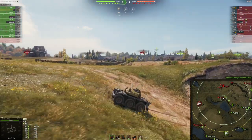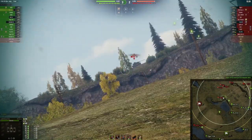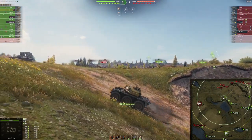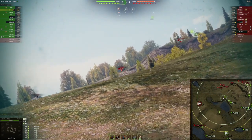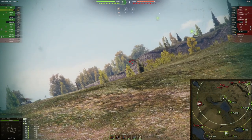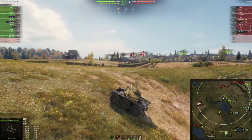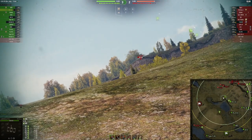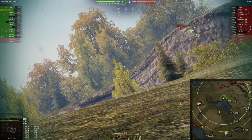We can use our precision sniper gun to get some crossfire shots onto the hill, and as you can see it is working nicely. This tank has good mobility and an ultra precise gun with which you can really manage to hit opponents far away. The gun really is the strong part of this tank — not the alpha damage, but certainly the precision and the very short aim time of only 1.73 seconds stock.